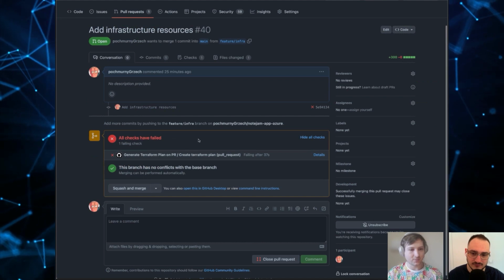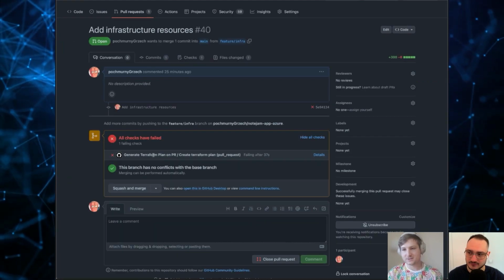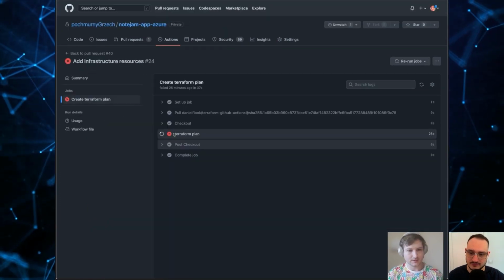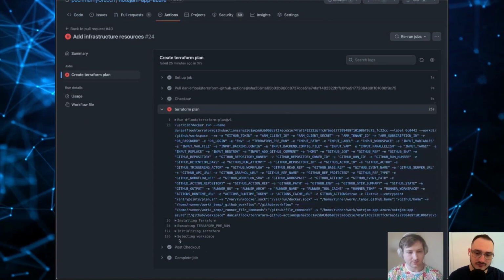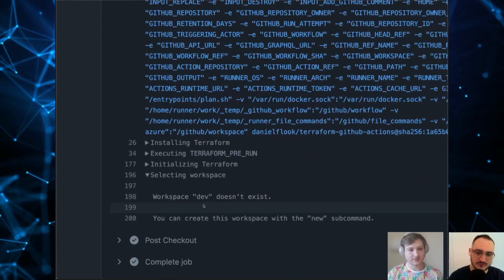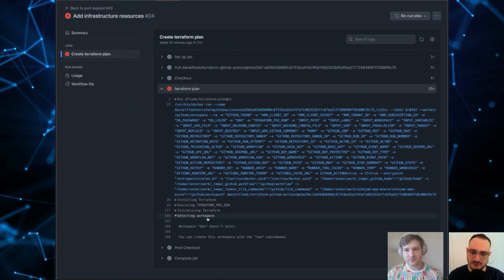But let's see why the plan generation failed, because that's the first step of our workflows. We can see that the workflow has some steps, and one of the steps which failed is selecting workspace, because workspace dev doesn't exist. Why did it fail?